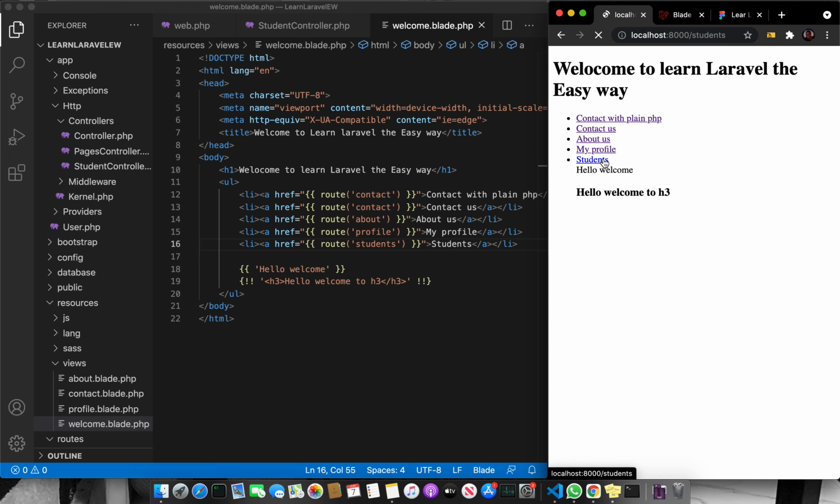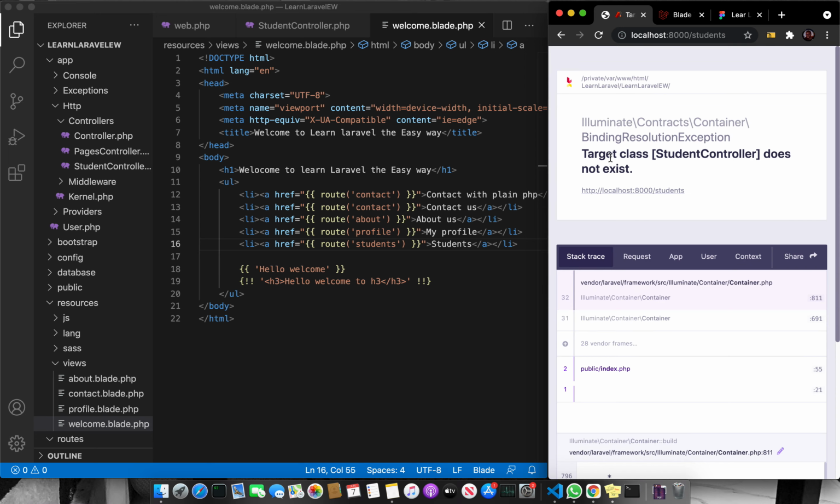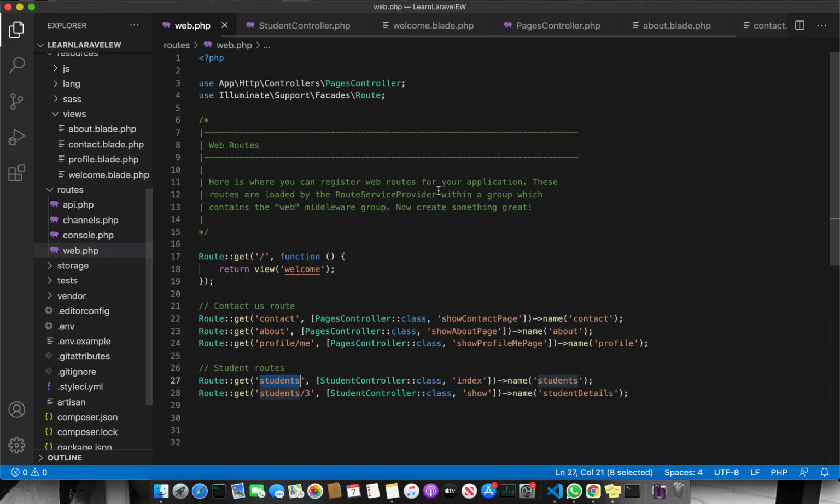If you click on this, it says oops, target class StudentController does not exist. So where are we using StudentController? We come back to our route web.php. What are we doing wrong? Oh, okay. So we basically use StudentController without importing it.